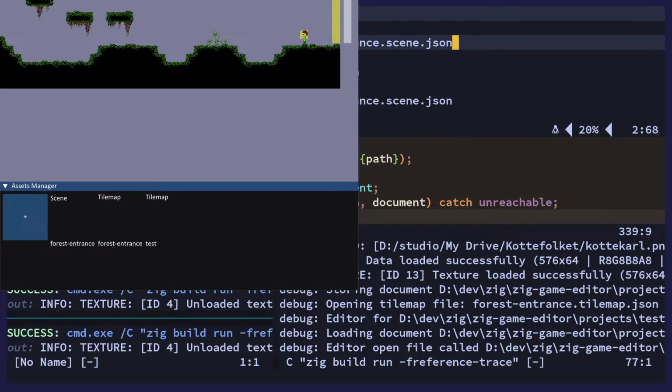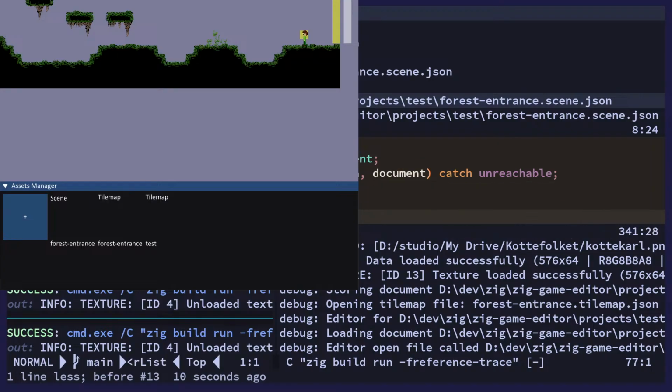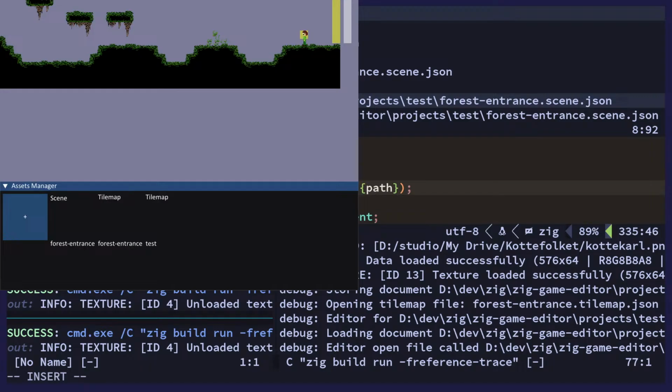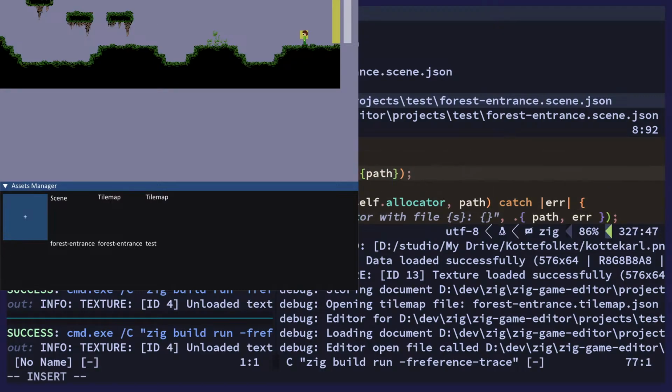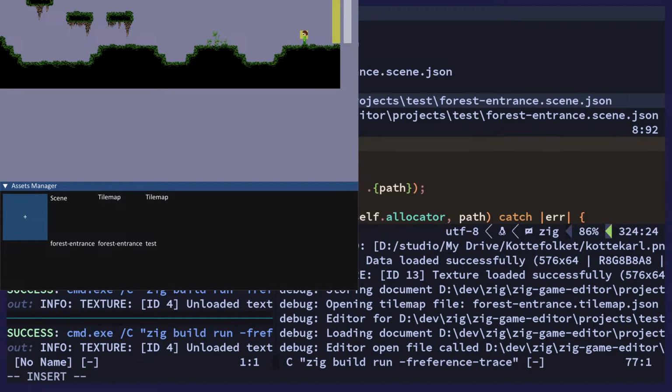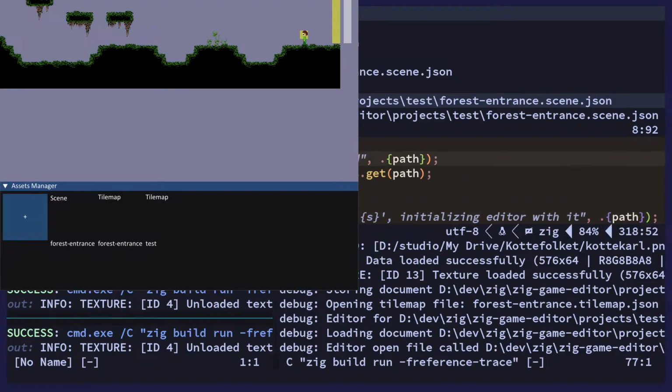Wait, why is there like a bunch of... Okay. It might just be a bunch of white space after. Okay, let's do this then. Let's do quotations, just to make sure there's not some weird shenanigans going on.